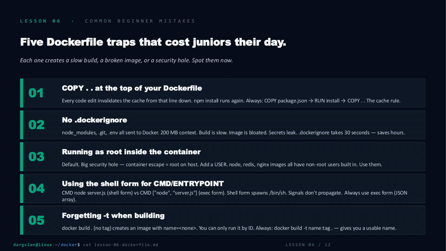Running as root. 1 container escape, and you own the host. 4. Shell form for CMD. Signals don't propagate, your container won't shut down cleanly. And 5. Forgetting -t, an unnamed image you can only run by ID. Fix these now. Save yourself a week of debugging later.